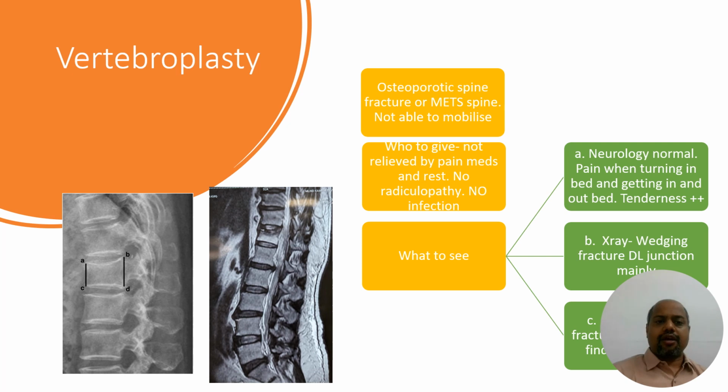Also on MRI you can see that there is this fracture. You have to also see the MRI to find out if this looks like a metastatic fracture or an osteoporotic fracture. So the trick in this is, once you find that the posterior wall of the vertebra has bulged out and is jutting into the epidural space, that means it's most probably a metastatic fracture, rather than an osteoporotic fracture, which doesn't show any posterior vertebral bulge.